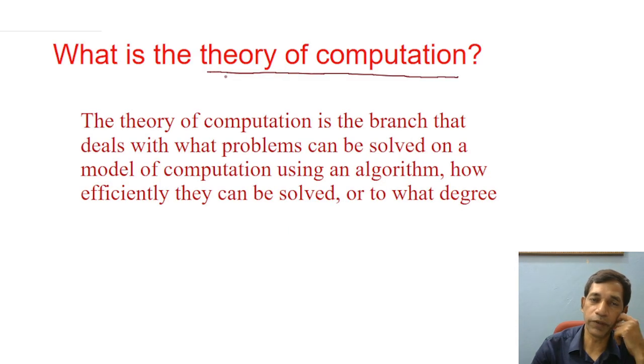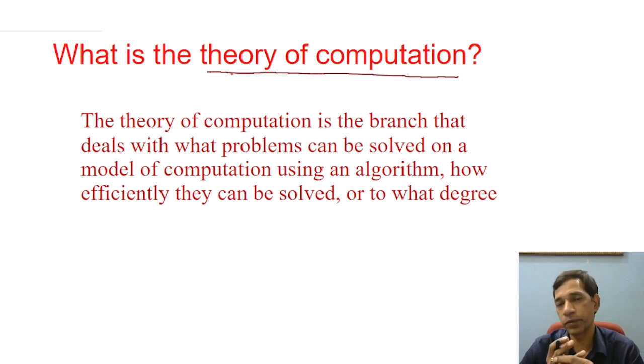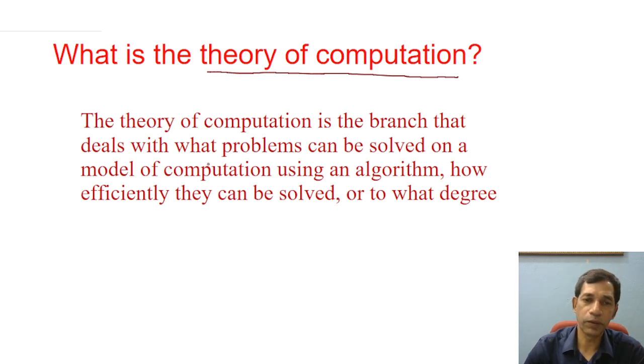The theory of computation is one of the branches of theoretical computer science, and it deals with what problems we can solve on a model of computation using an algorithm, how efficiently we can solve them, or to what degree. While going through this course, you will come to know what problems you can solve on a particular model of computation using an algorithm, and how efficiently you can solve them. This is also very important.